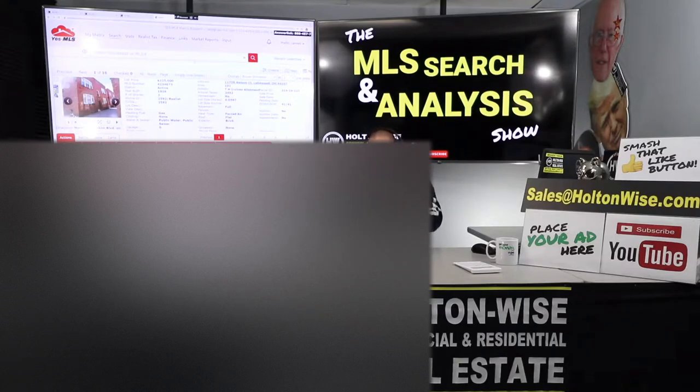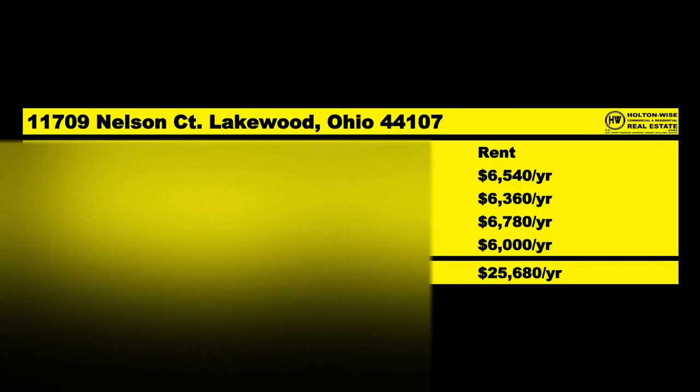That's not to say it's low quality — you're still in Lakewood, which is probably the most high-demand rental neighborhood in the whole Cleveland market. So when I say the quality goes down, I don't want you to think you're buying in the ghetto. You're still in Lakewood, so you're still doing really well. I'm just explaining why this particular quad is going to be worth so much less. We have four one-bedroom units here — the other one was two-bedroom units, so much higher demand.